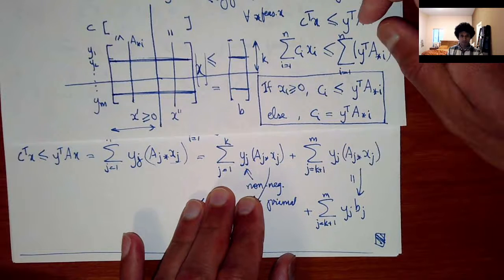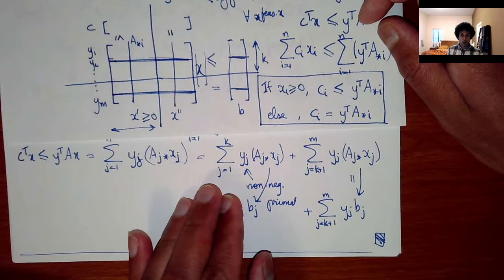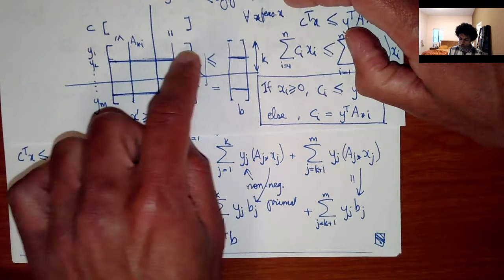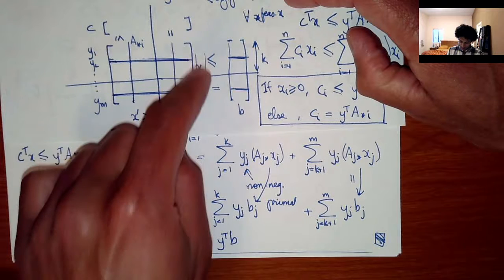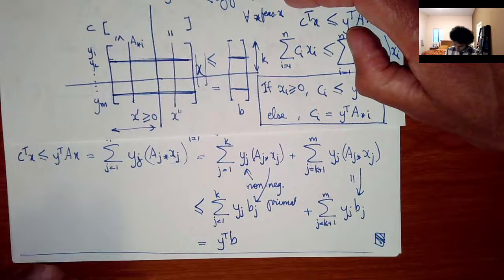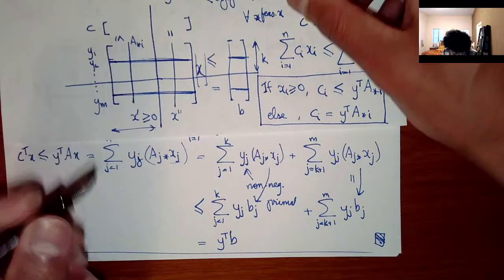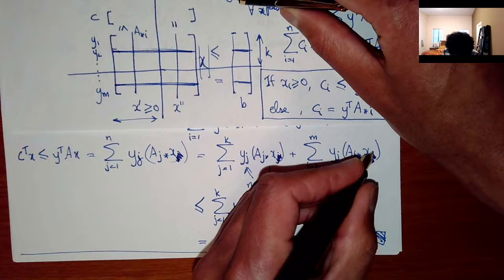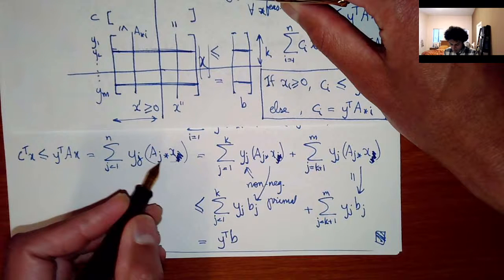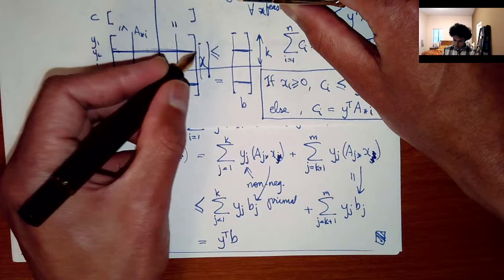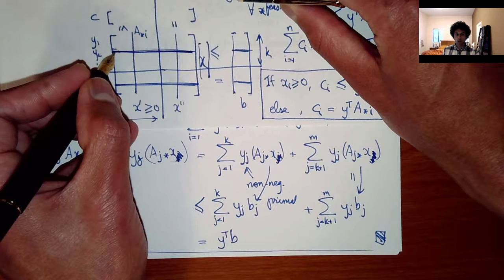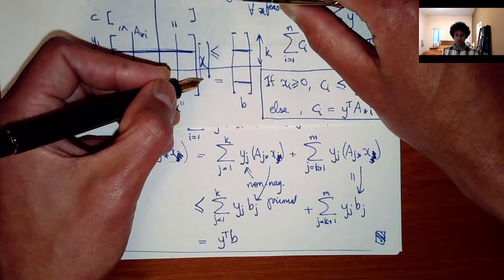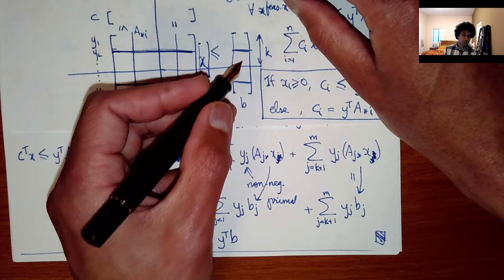So this is trivial. But now it's not so trivial because aj star xj, which is the dot product of the jth row with x. I'm sorry, this is badly written on my part. I don't mean xj here, so there's no j. It's just a dot product. It's just aj star times x. Right? It's this row times dot product with x. And that's just at most bi, or bj in this case, sorry, bj, right?